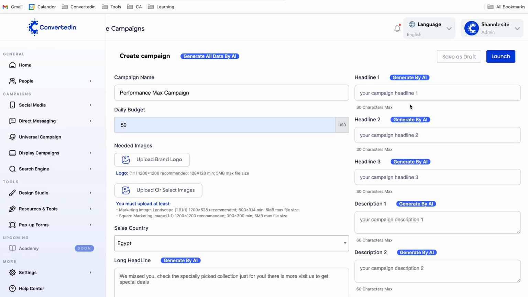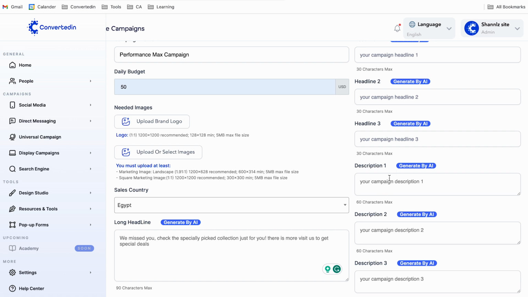And then you'll find secondary information that is really important to complement the assets for your PMax campaigns. First one is headline 1, 2, and 3, and the description 1, 2, and 3. Allow me to take a minute here to explain why this is important. Google PMax campaigns require multiple variations of your ad in order to experiment, that's for one, and to display it in the different placements for Google. This requires some information from your site in order to allow Google to experiment and make sure that the different combinations are well set up.